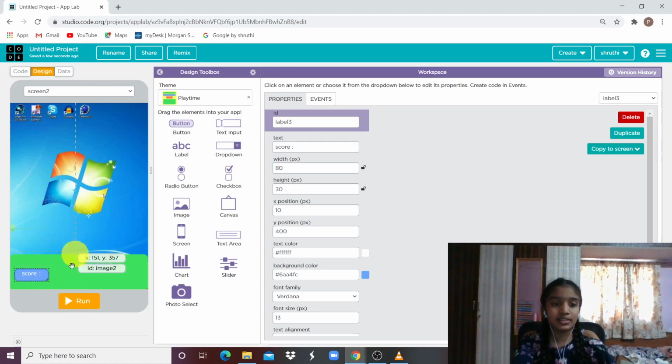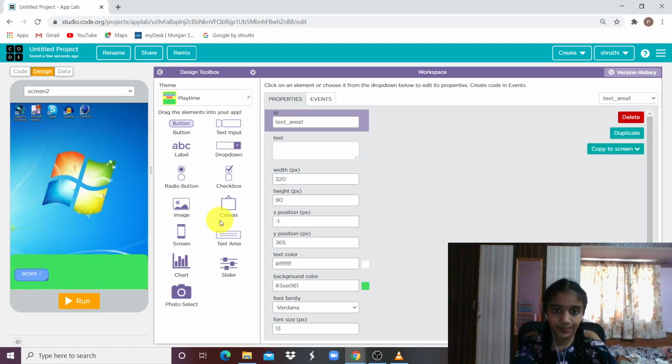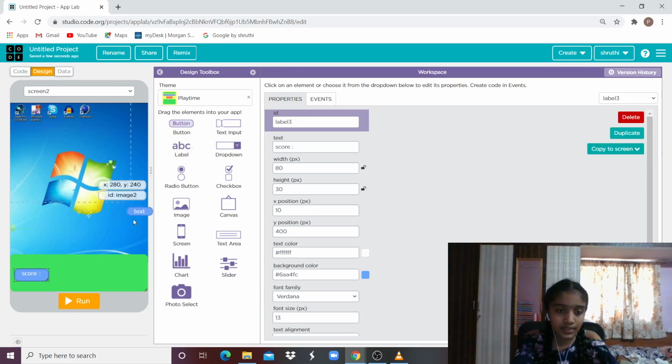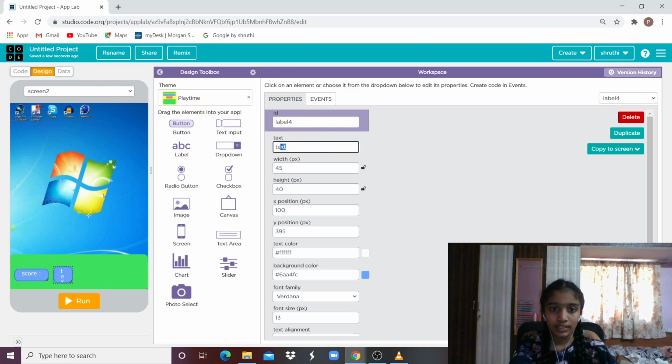So let me resize the text at last, and let me give another label for my score value. Let me just reduce the size. Yeah, now let me give this as 0.